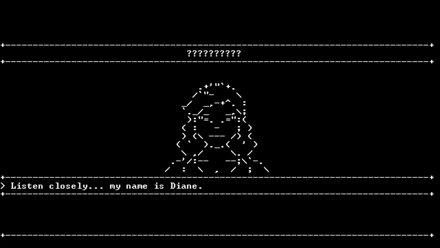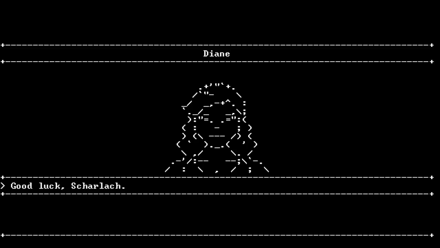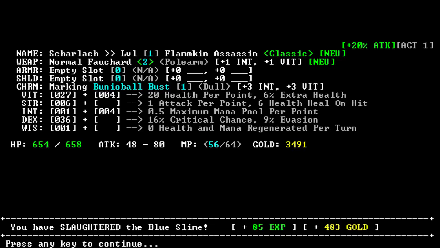Okay, listen closely. My name is Diane. Something tells me you're not quite ready for the journey ahead. Oh, really? You're going to take quite a beating, so be sure to press R between battles. This will heal you, but it'll consume one of your heal charges. Charges replenish only upon leveling up, although you can purchase more if you need to. You'll get bonus XP for consecutive battles without healing or resting. Take the grassy road up north. The matron must be stopped at all costs. Good luck, Scarlac.